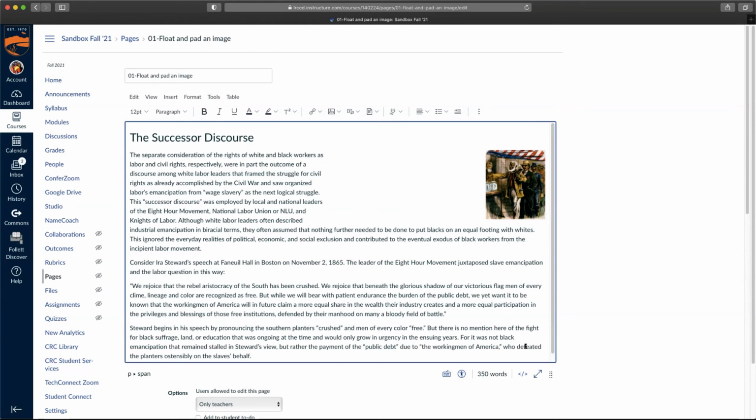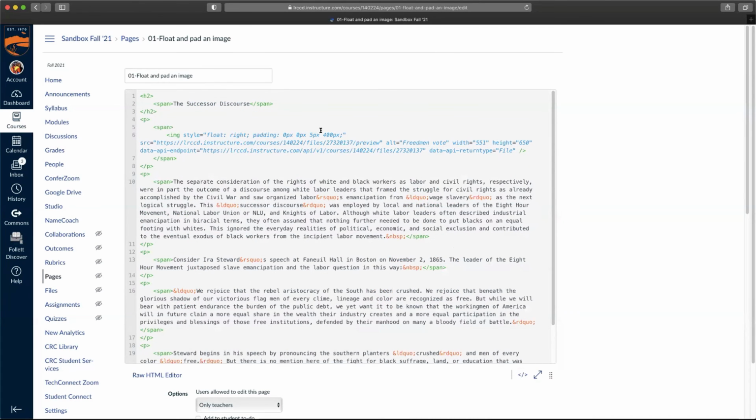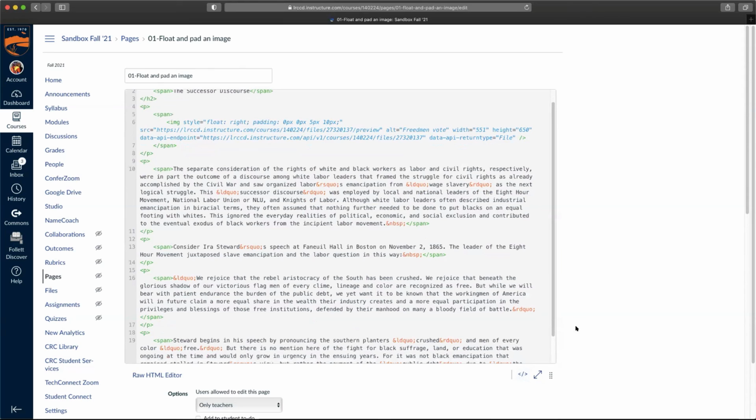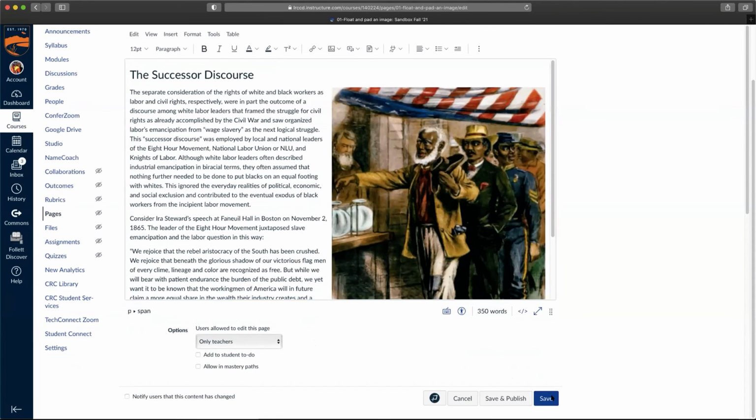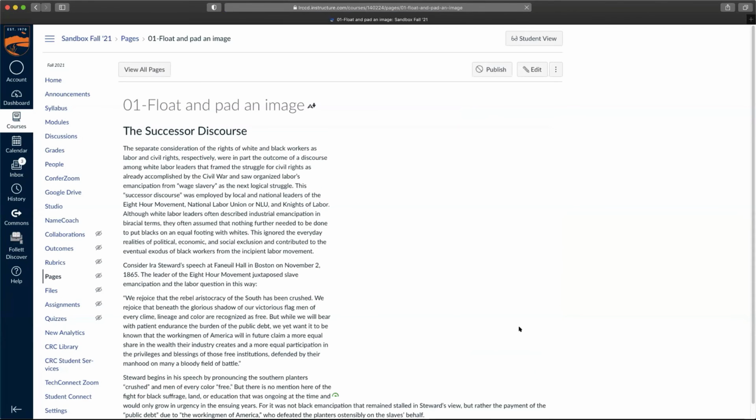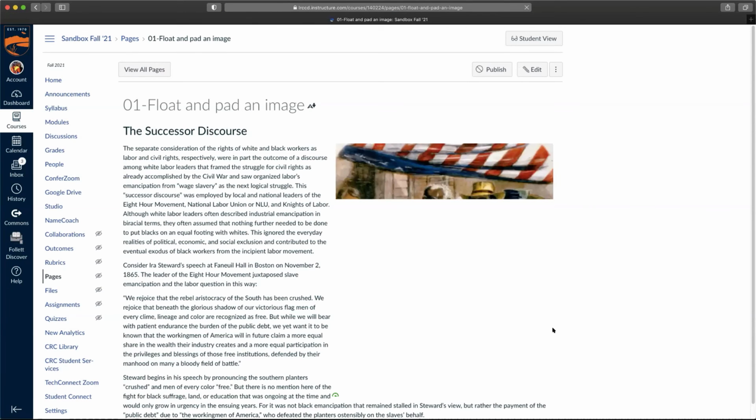In this case, it automatically resized the image because Canvas is responsively designed, which means it's going to try to fit everything it can within the width of the window it's working with. But if the window is too narrow, it's going to shrink things as it needs to. So I'm going to go back into code view, and let's switch that back to 10 pixels. Okay. I'll go back into code view and I'll hit save. And now this page looks more like what I want it to look like.